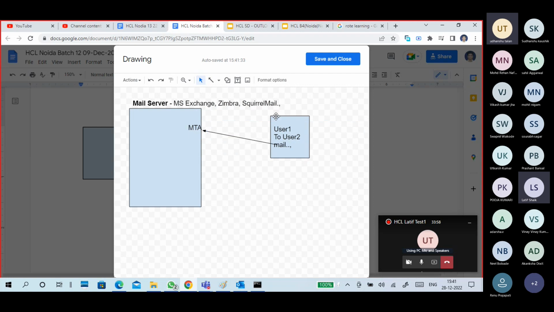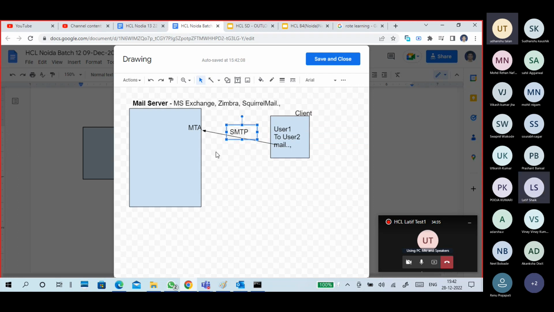It understands the request from the client. What is the request from the client PC? The request is an SMTP request. I want to send a mail, so I give a request, that is an SMTP request. I'm sending a mail.